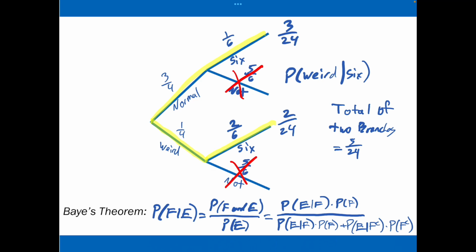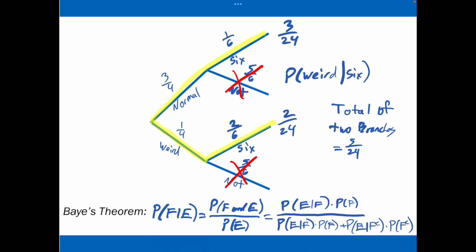This process of using Bayes' theorem is really powerful because it lets us look at the outcome, in this case rolling a 6, and ask questions about what had to have caused that outcome. It lets us think about the probabilities of which dice we had, or which outcome it was that caused us to get a 6. So we can say we got a 6, now is it more likely that we had the weird dice or normal dice? How have those probabilities changed from what we originally thought they were? And this is really the real power of thinking about mathematics in a Bayesian way.